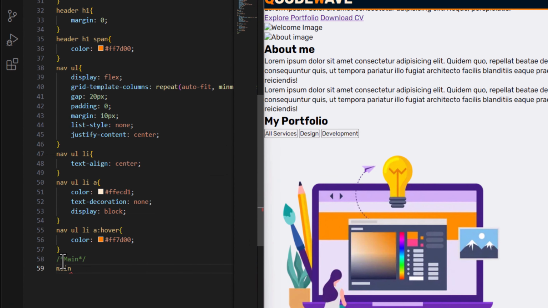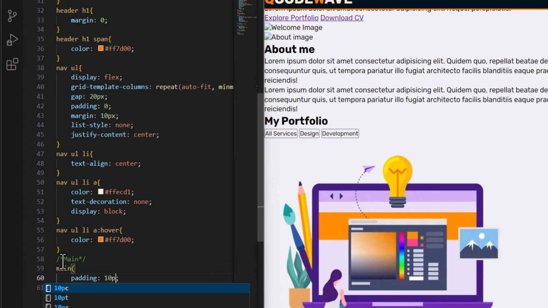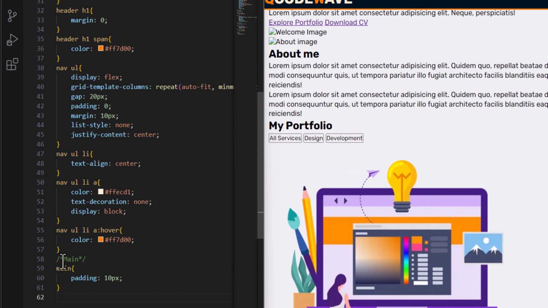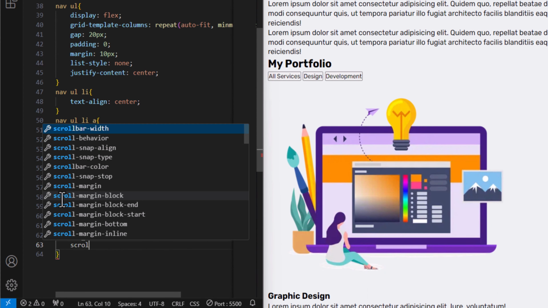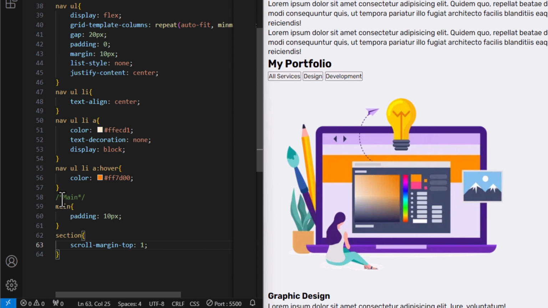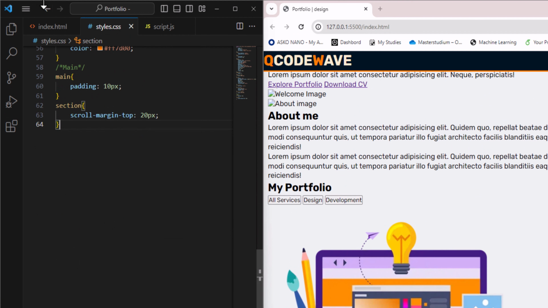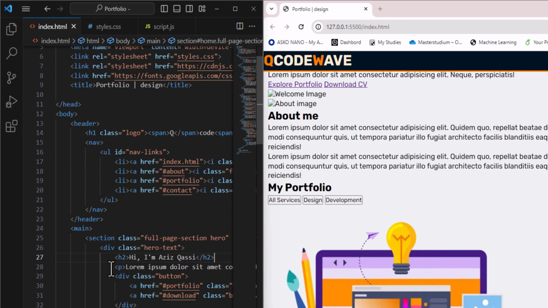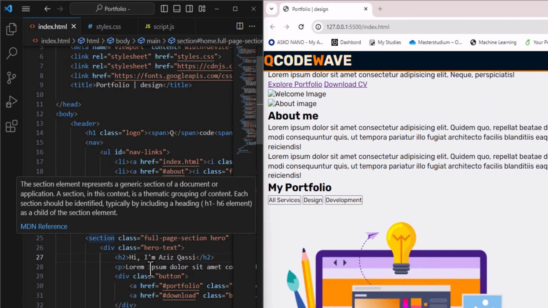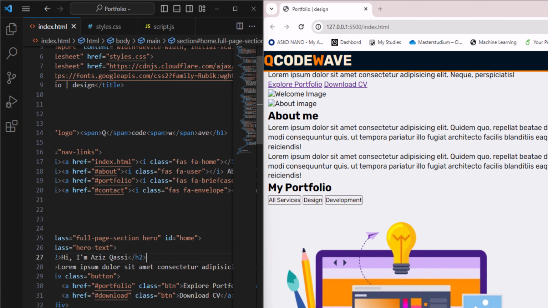Let's add main, add padding 10 pixel, and let's go to section, scroll margin top. This is to ensure that when we are moving from page to page, we have a full page and all the content appears from the top. Now we have home, and for main we took the section, and now we need to target. The first one is home here, ID.